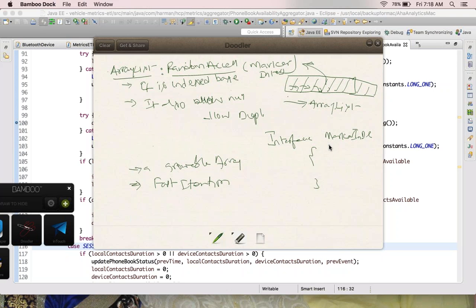Then you can ask me what is the use of it. It will tell the JVM that whoever implements it has a special feature compared to the other classes. What is that feature? That depends on the interface used, and that will be defined accordingly. Let's say you have used the RandomAccess interface.